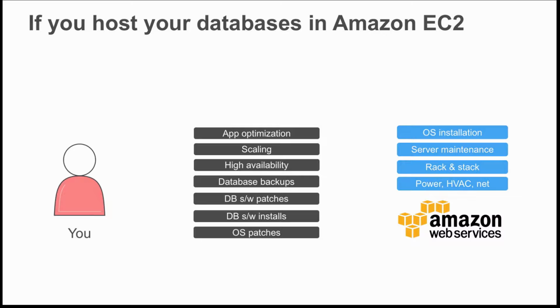Whereas if you host that database on Amazon EC2, which is based on virtual machines, you still get some benefits. That means Amazon will be responsible for managing the underlying infrastructure in terms of hardware, rack and stack, and some of the maintenance activities. While you as a customer would still be responsible for the operating system and above, which means you still need to install the database engine, maintain the patching, updates, and application optimization.